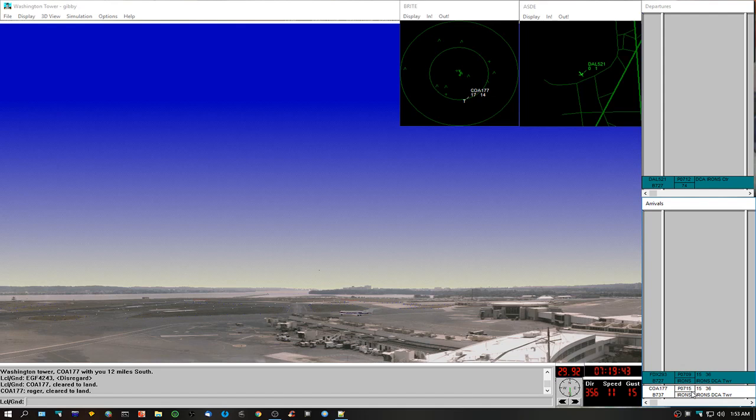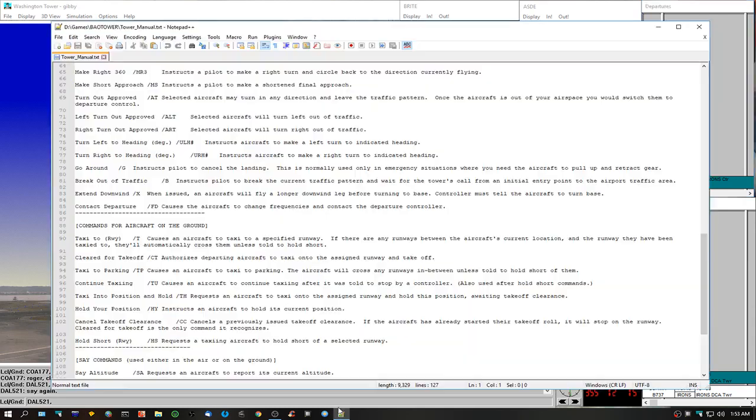Continental 177. Roger. Cleared to land. Delta 521. Say again. Okay. Alright, how do I do that? Hold short command. I know it's in here because I've already read it. Short of selected runway. So I didn't put the selected runway in. Okay, well that makes sense, right?